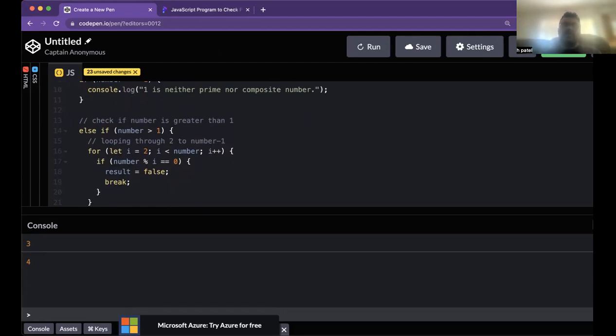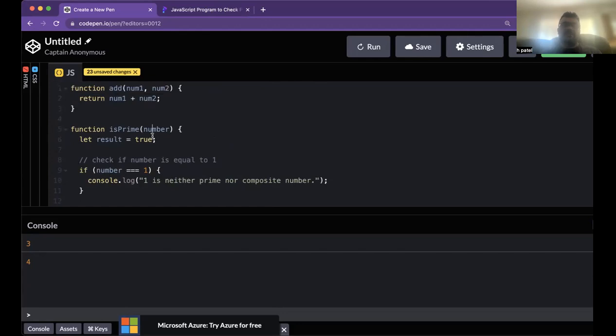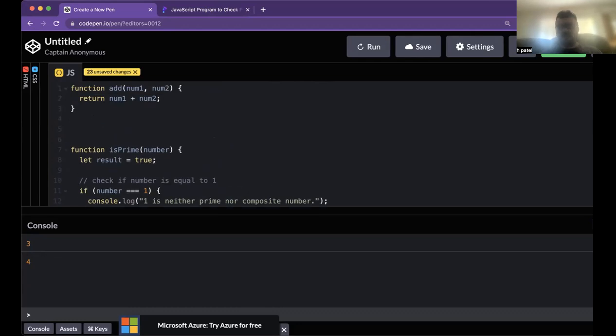A prime number is a number that can only be divided by itself or 1. So if I take, for example, 11, I cannot divide by 2. If I divide by 2, I get a remainder, right? So the objective is to not get any remainder.